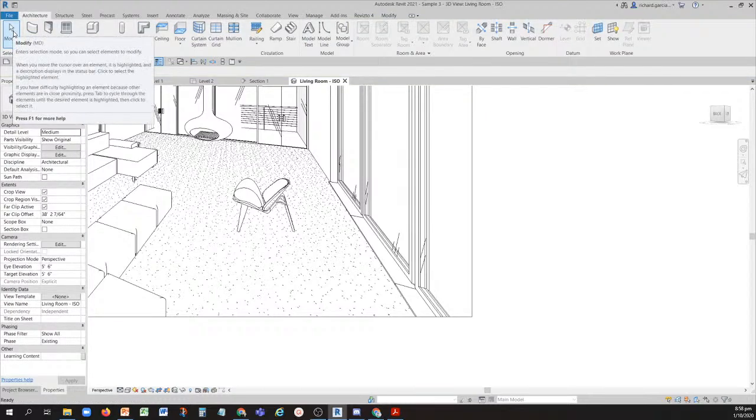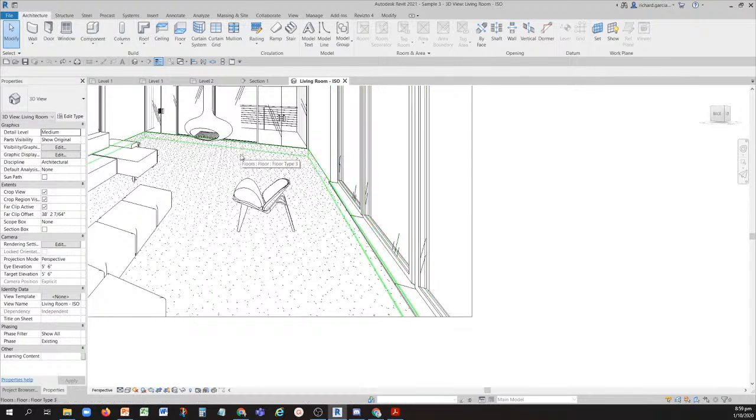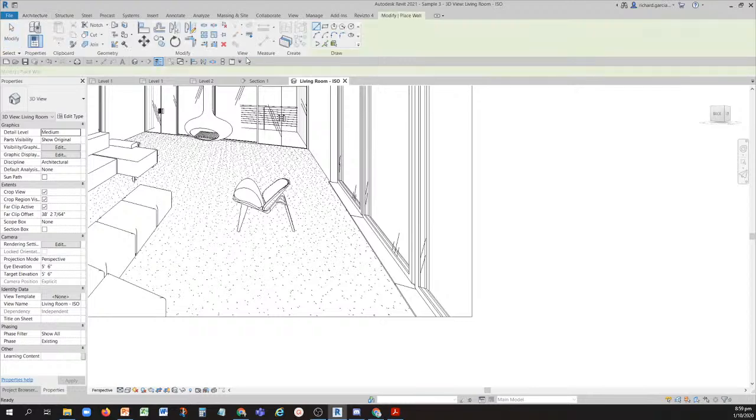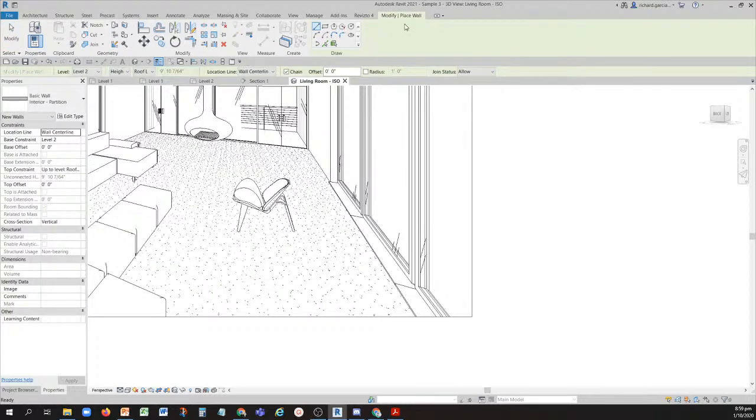The second type of family is system family. System family is a family that is already preloaded or created in Revit. Just like your wall, if I select the wall, you will notice there is no option here, load family.